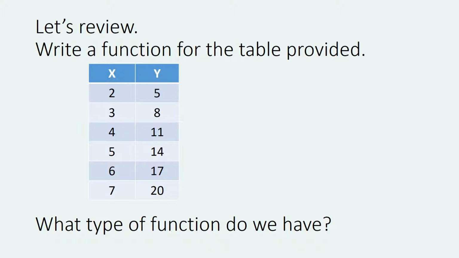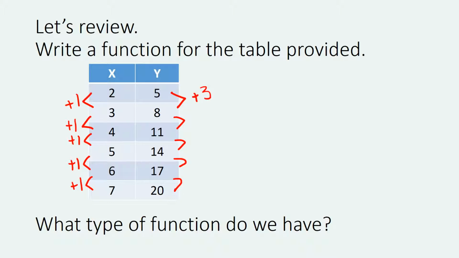When we've been given a table and we want to figure out the function, we typically find the pattern that's happening within the x's and within the y's. So from 2 to 3, I added 1 in the pattern. To get from 3 to 4, I added 1. To get from 4 to 5, I added 1. From 5 to 6, I added 1. And 6 to 7, I also added 1. So my pattern in the y's, how do I get from 5 to 8? Well, I'm going to plus 3. What about 8 to 11? Oh, I'm going to plus 3. And 11 to 14, I'm still adding 3.